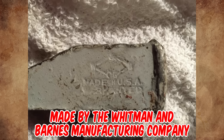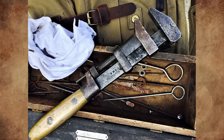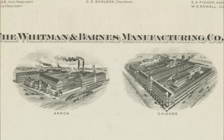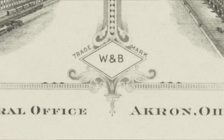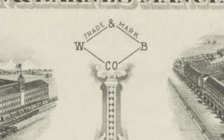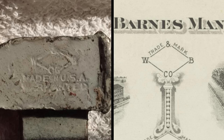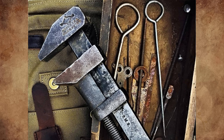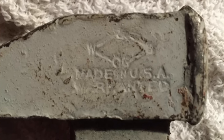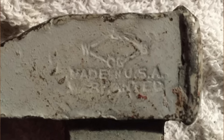This tool was made by the Whitman and Barnes Manufacturing Company. It's likely at least 100 years old — they were in business from 1877 to 1920. The identifying marks show various combinations of W&B or W&B Company in a diamond outline; you can see the trademark stamped on your wrench. It's likely made between 1914 to 1920, as 1914 is when "Made In" was mandated. Prior to that, it most likely would have just said USA.